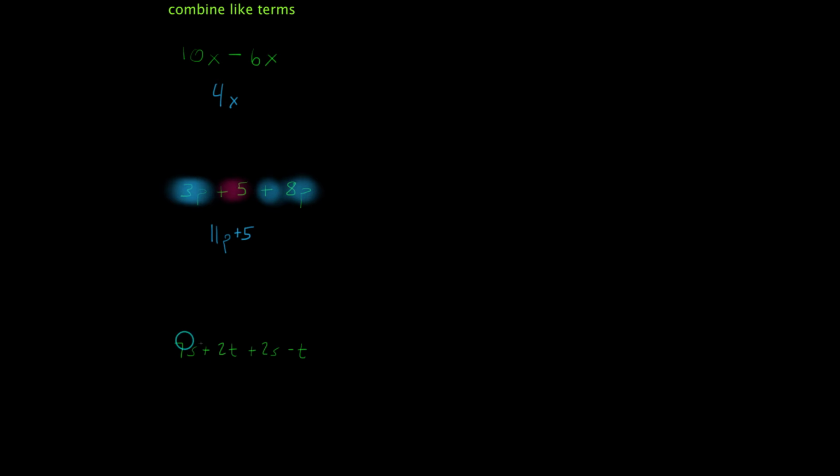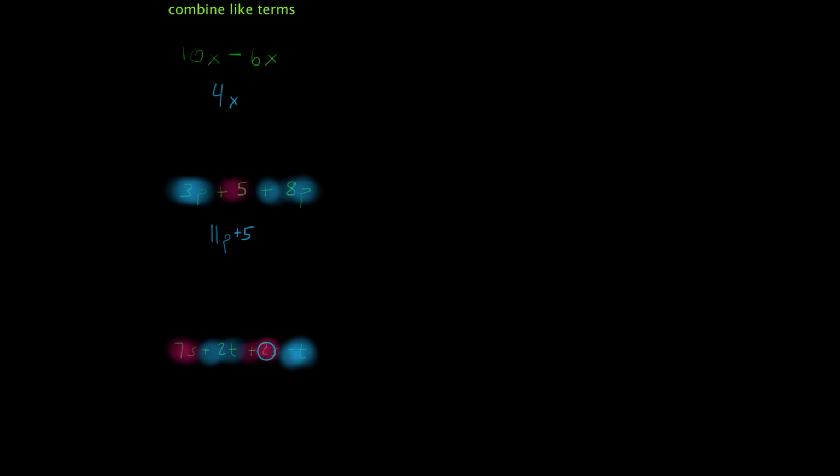So let's move on to the next expression. I have 7s plus 2t plus 2s minus t. The first thing I want to do is identify my like terms. This time I'm going to start by highlighting 7s with pink, and I also see there's 2s over here. It's a like term. I'm going to use pink for that, and I'm going to highlight that addition symbol to the left of it. And now let's choose another color, and I'm going to use light blue to highlight the addition of 2t. I'm also going to highlight t over here, but notice the operation's a subtraction symbol, so I'm going to highlight that as well.